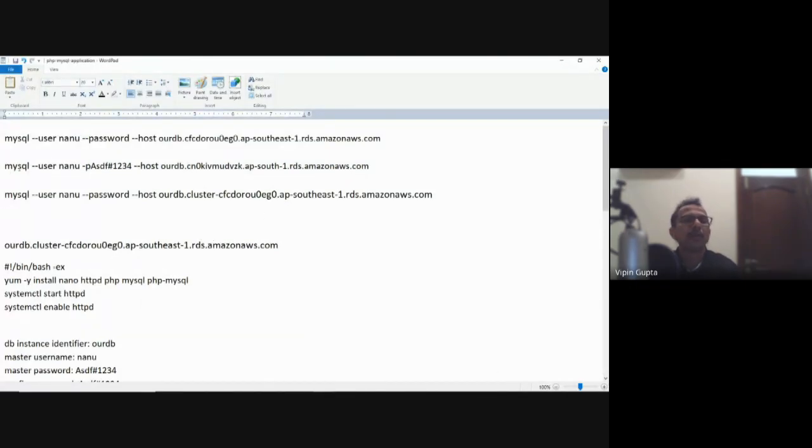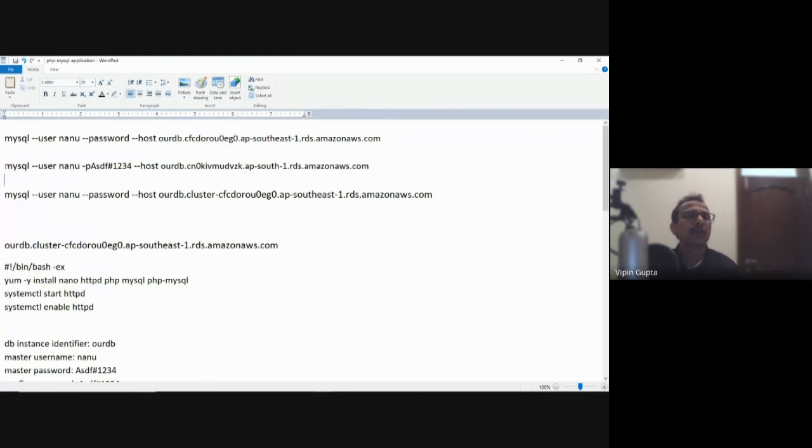That means I'm saying MySQL, please connect to this host. Now, when we connect to this host, it is going to ask for the user. So with --user, I'm specifying the user as Nanu. Then -p, small p, and then I'm specifying the password. But sometimes this is not recommended because Linux keeps a history of 1000 commands. If I run this command, that password will be visible. So if you do not want the password displayed in the command line, you can use the same command but specify --password. Then it will ask you for the password, and then you can enter it.